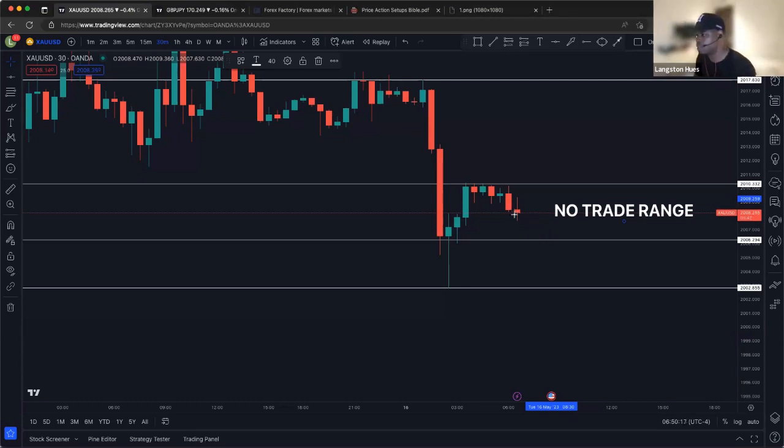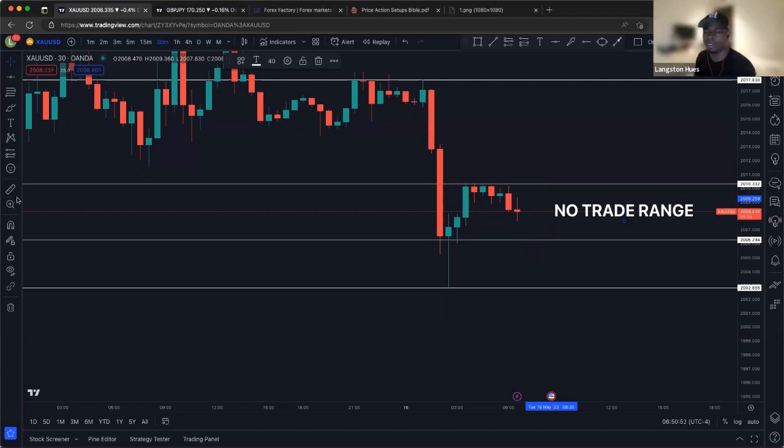So let's say this candle comes down and closes at the support, respecting the support right here. If this candle can come down and close at the support, then we can look for a bullish candle that can close, also respecting this support, to continue the reversal. Not even continue the reversal, but its confirmation is reversal to drive up and fill the range. That's something like we'd be looking for. But other than that, it's a no trade range.